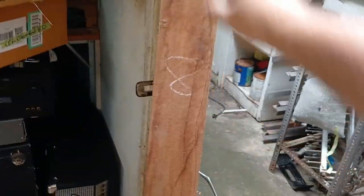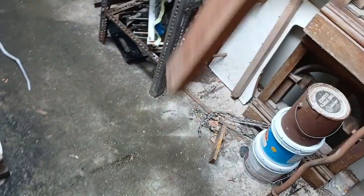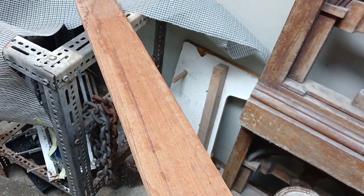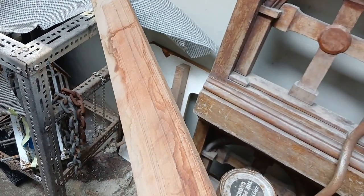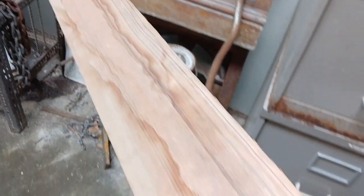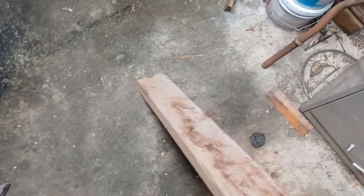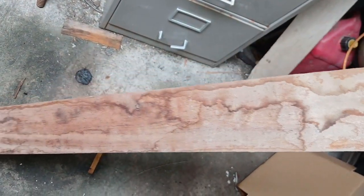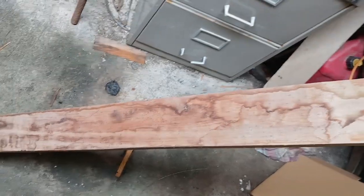And Habubali is particularly beautiful, but I've never really gotten it in dimensions that were good for my guitar building. I've had a few pieces that were wide enough to build guitars from. And I went back to this sawmill and I bought as much as I could, but it was just 2x4s. But you can see this is very nice and streaky, medium brown. And what happens, I may not see it at this point, but it can be very figured, very flamed, three-dimensional figuring, which you're not going to see right now. These pieces might be a bit straight.